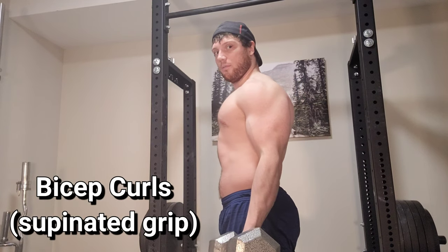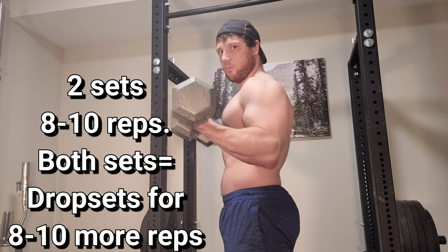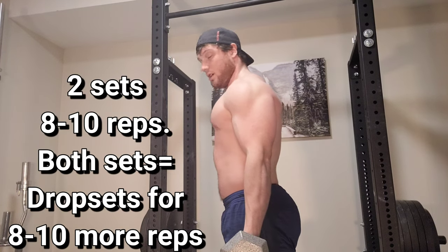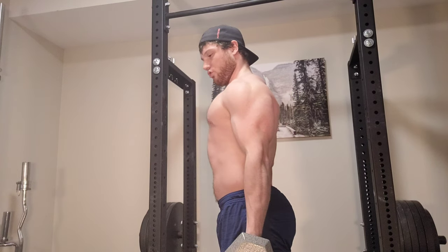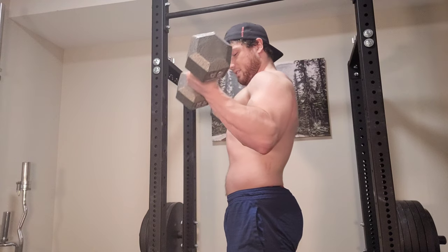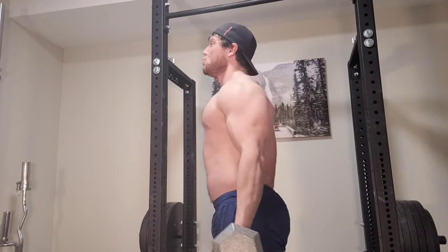Go all the way down, full range of motion, and then go back all the way up until you feel a full contraction in your bicep. Go back all the way down. Do it for 8 to 10 reps. 3. Full stretch, squeeze. 4. Full stretch, squeeze. 5.